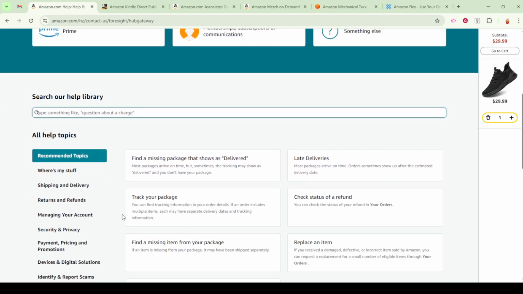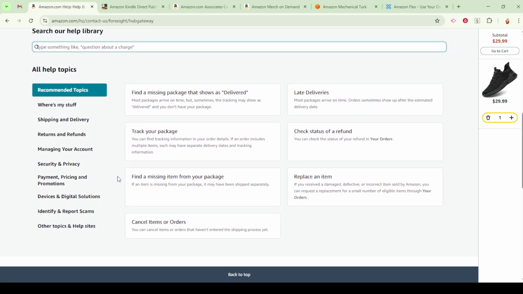If you're not sure what to search for, or if you prefer exploring topics, the page often offers categorized sections. These are great if you want to browse through common issues or popular topics. Clicking through these categories can lead you to articles, guides, and sometimes instructional videos that can help you understand and address your concern.